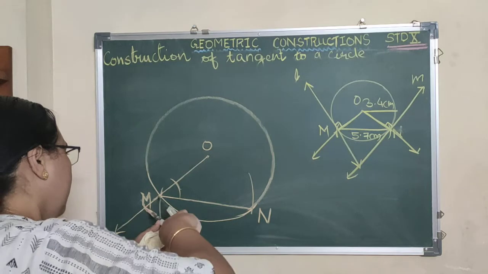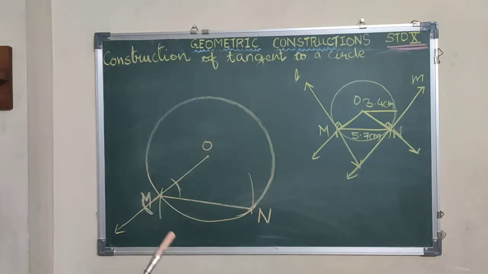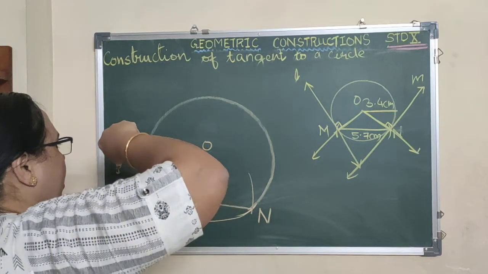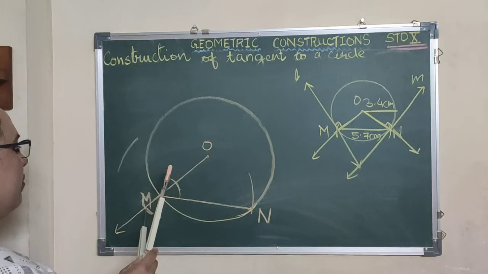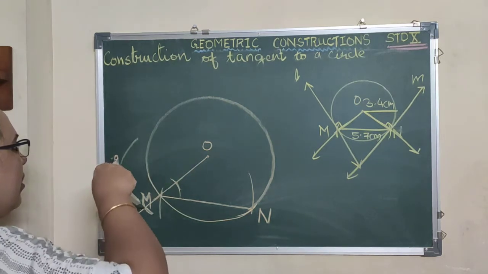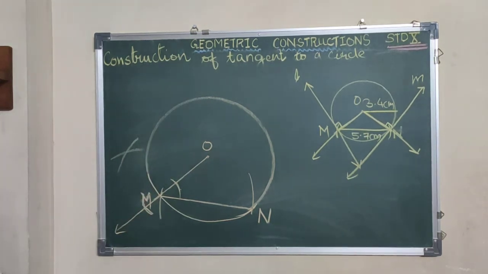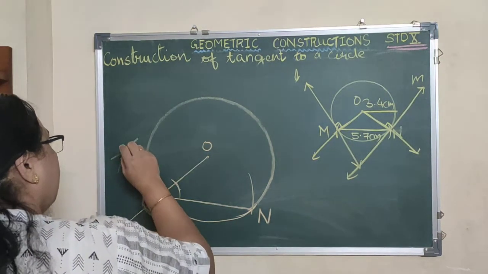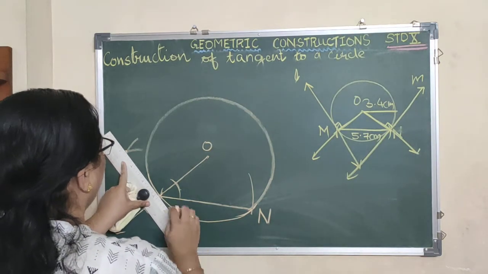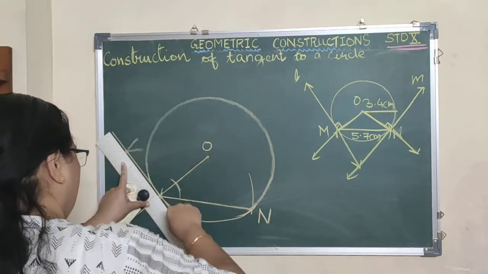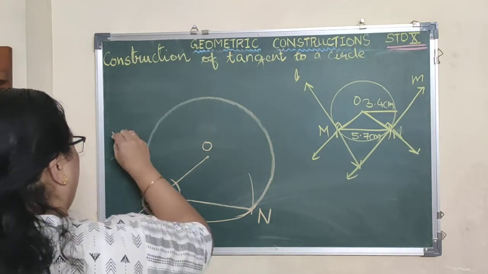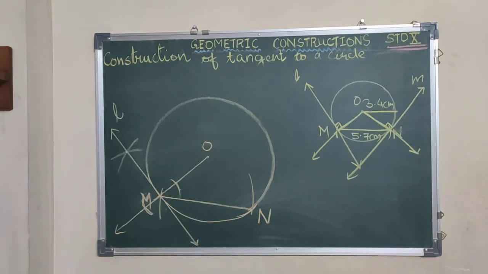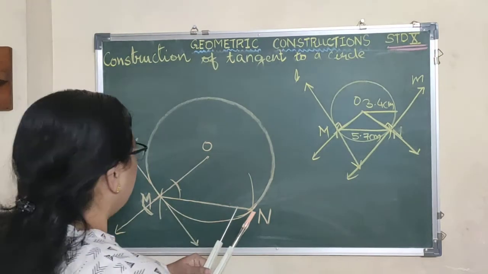After the arcs are facing each other, what do we do? We extend the length and take a distance from here so that we can draw an arc outside the circle. Same way from this point with the same distance. Cut the arc that is drawn, and the common point of the arcs and point M is what we will join. That gives us the tangent at M. Let us name it as line L. Similarly, at point N also we do the needful.